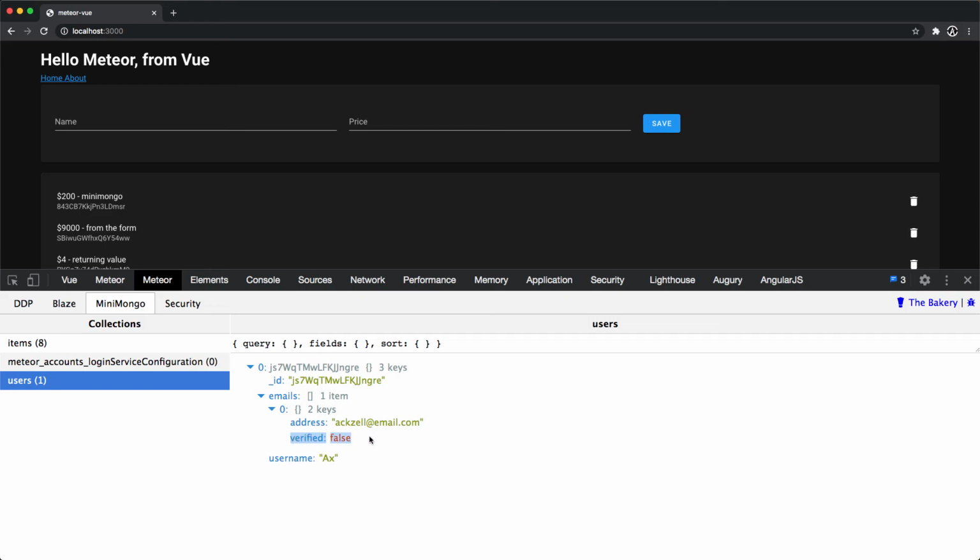So there's a lot of things that you can leverage from these packages that are already available to you in Meteor, and this is one of the reasons why it's very, very attractive and appealing to work with this, because most of it is very frictionless when you are implementing it.